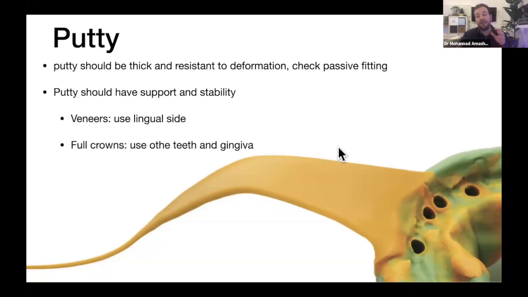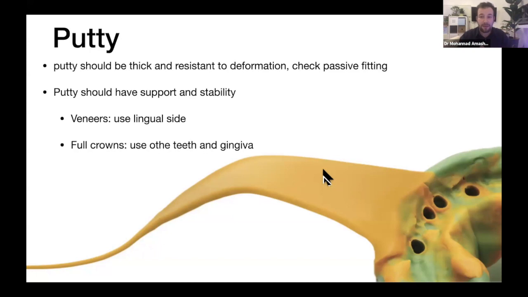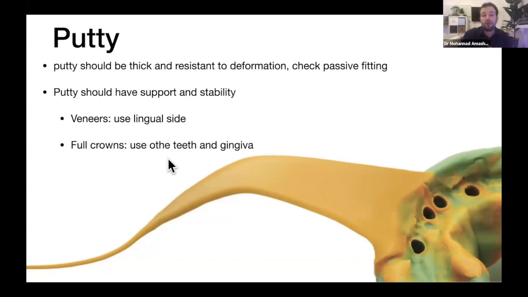Your putty should also have resistance form. When doing veneers, we depend on the lingual side of the teeth as a stop — the palatal part is intact, so we have support and stability from the tooth itself. But if we're doing full crowns, we have to include adjacent teeth like the first and second molars in the putty to gain resistance and stability. You can also gain stability from the surrounding gingiva. Think about this when designing your putty, because if you cut around too much, the putty will keep moving with no stop point.